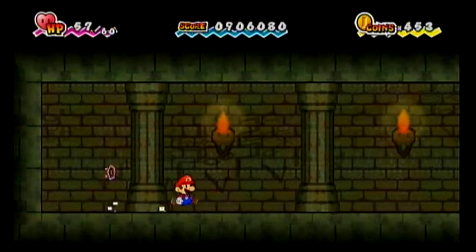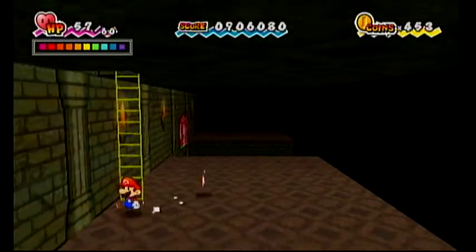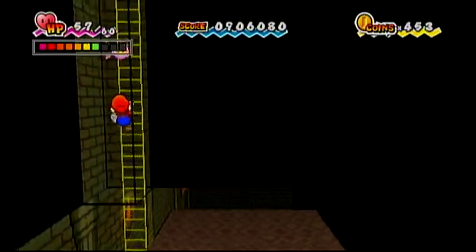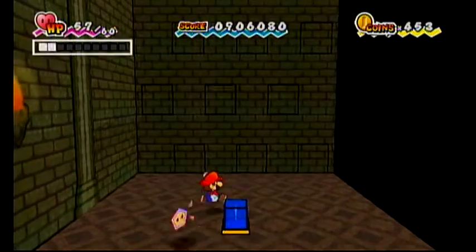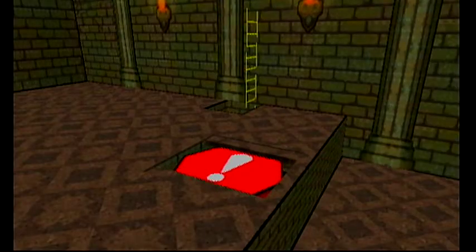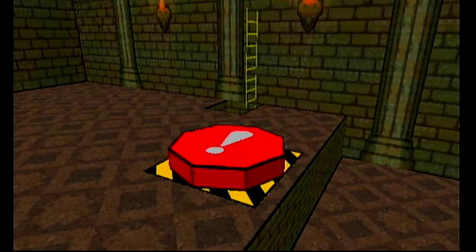Alright, and then, how do I get into this door? Oh, I don't, I guess. Something up here. Oh yeah, because you have to let all the boulders go down, I remember. I remember this. Huzzah! Now we go back down.